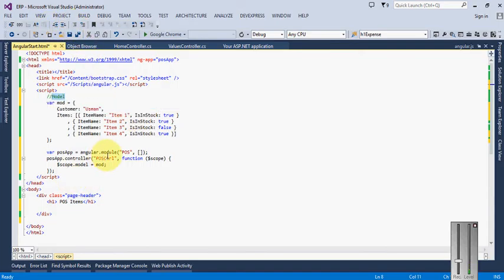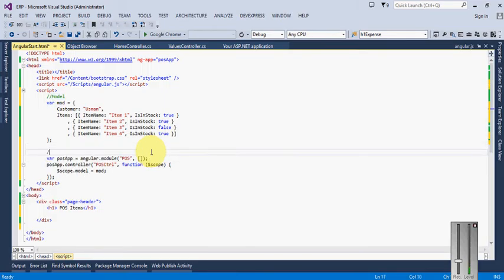This is my model, and I am going to define this is my controller. As you can see, the controller area is MVC. This is the model, simple model data. Ultimately we will receive this data from the database, but in this application we are going to define a simple structure of MVC in our page, and gradually we will follow the best practices. Right now the model contains 4 items. The model also contains the name of the customer.